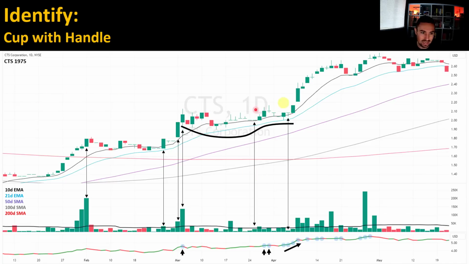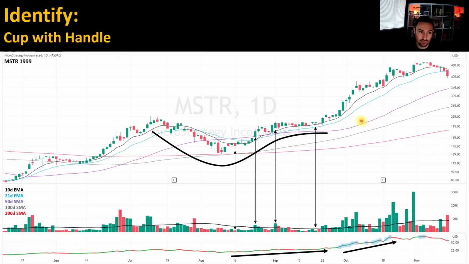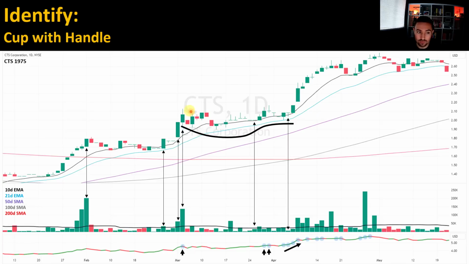So this one here, CTS, this is 1975. I'm going to show you some different variations of these. So you can get cup and handles, and this one here you have to apply your imagination a little bit to it, but you can get cup and handles that aren't necessarily during a market correction. So this one here doesn't look like, say, a Microsoft on the weekly chart in the 1990s, where you get this deeper cup here and then this handle, or say a MicroStrategy, a good example of here's the cup and here's the handle. You can get smaller cup and handles within the context of powerful uptrends that a stock goes through as well. So here's the cup and then here's the handle.